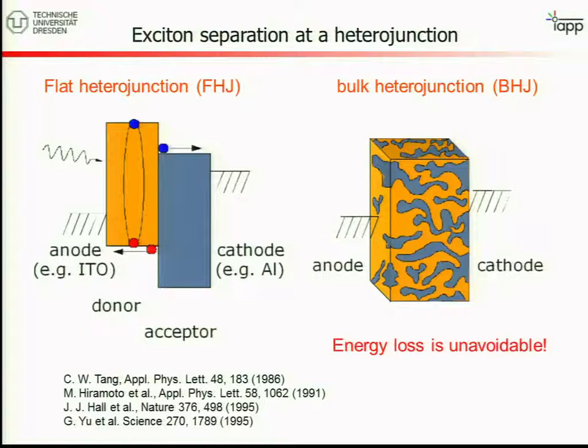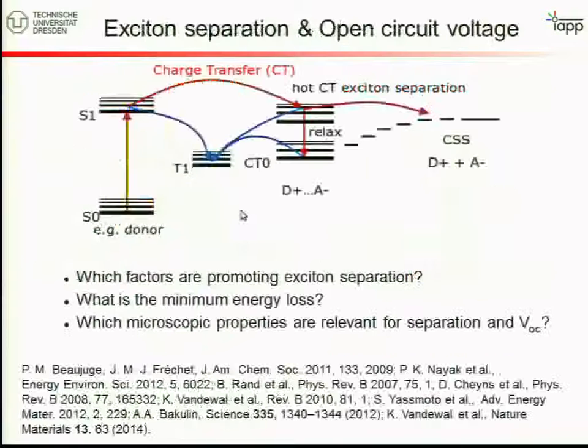I will discuss it as well. The separation process is actually a fairly complicated process. I have no time at all to discuss it in much detail, but the basic point is that you first generate the exciton, and then you separate into a so-called charge transfer state, and this charge transfer state can then be separated into carriers, or you can generate triplets.